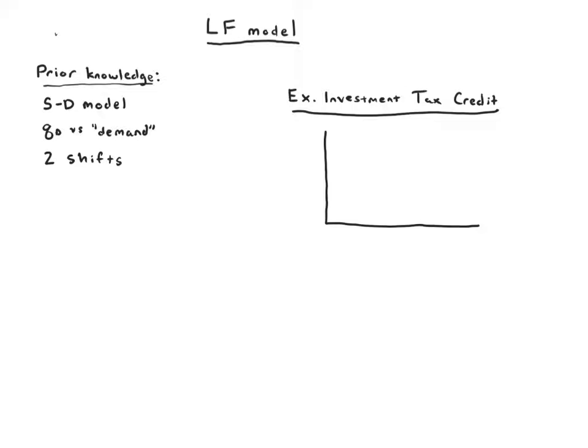And then the third thing I wanted to prime the pump on your prior knowledge is that these graphs are kind of useless when multiple things shift. If there's a demand shift and a supply shift, typically at least one of either the price or the quantity change is ambiguous. We don't know if the price went up or down, or alternatively maybe we don't know if the quantity went up or down. So you should be expecting that if we have multiple shifts in a loanable funds model, since it's a supply and demand model, maybe some stuff's going to be ambiguous.